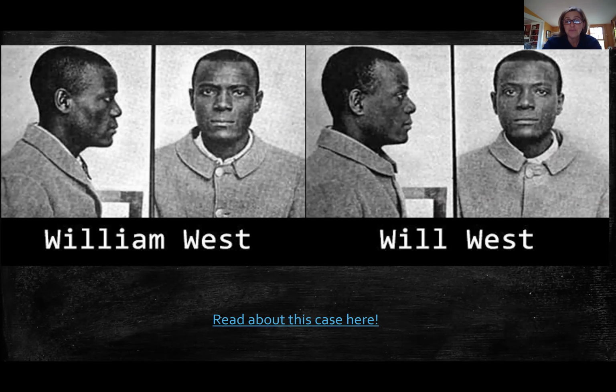In this case, before fingerprints were ever used to identify people, they used something called Bertillon measurements. Bertillon measurements were a series of measurements, I don't remember how many, something like 30-something. They would measure the length of your nose, the length of your chin, the width of your cheek. They would measure all the way around your head, and the side profile from your nose to the back of your head. They would actually do some measurements on your arms, your legs, different fingers and toes, your jawbone, width of your forehead.